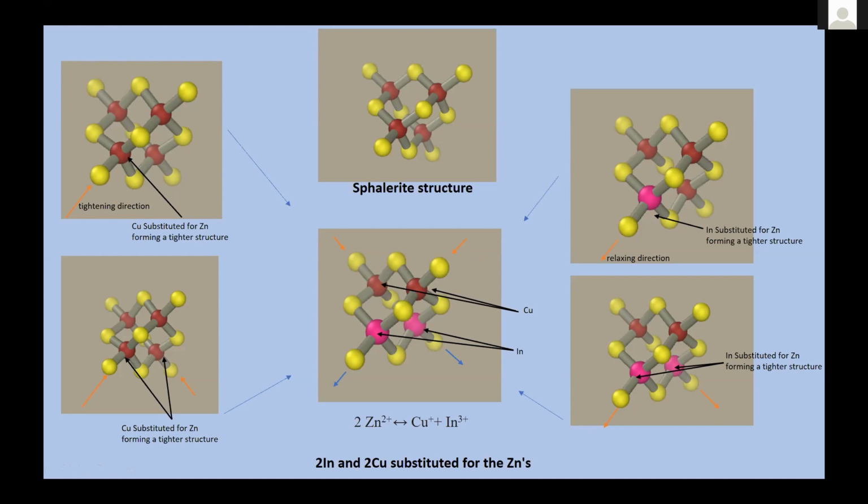And if you browse through the literature and find examples of sphalerite grains which have high indium content, you will see with TEM images that the structure is highly disturbed. So this probably can be a good thing in terms of extracting indium out of sphalerite, even directly, not necessarily as a byproduct, because it could be made to relax easily.